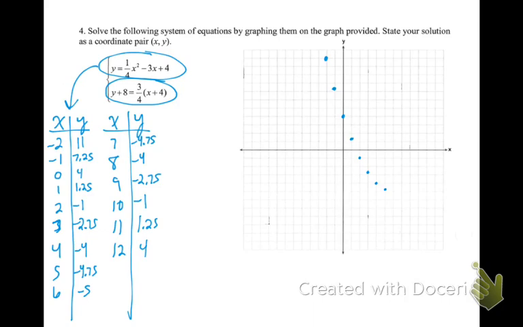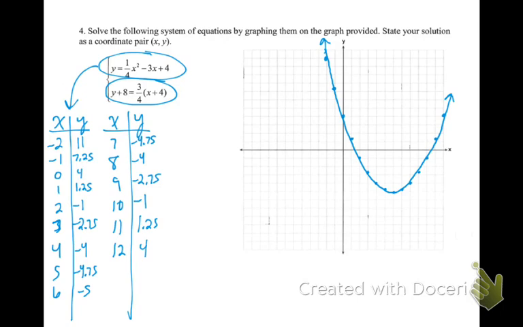-4 3/4, and then -5. Okay, so it looks like it's bottoming out right there. Let's come back up. Can you fill out the rest of the points by looking at the other side of the graph? It goes up to 4. This one's going to be a nice one to plot, because it's a less steep parabola, but be careful going through all these points. Okay, there's my parabola.